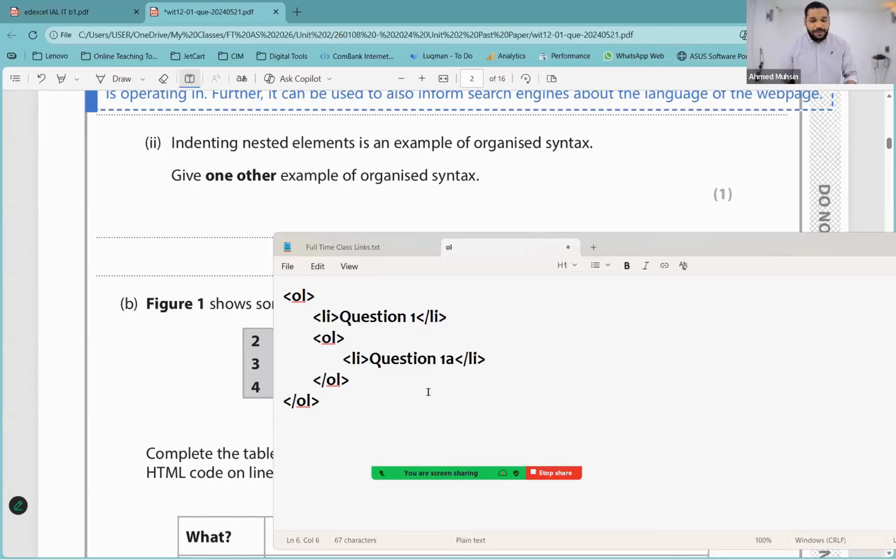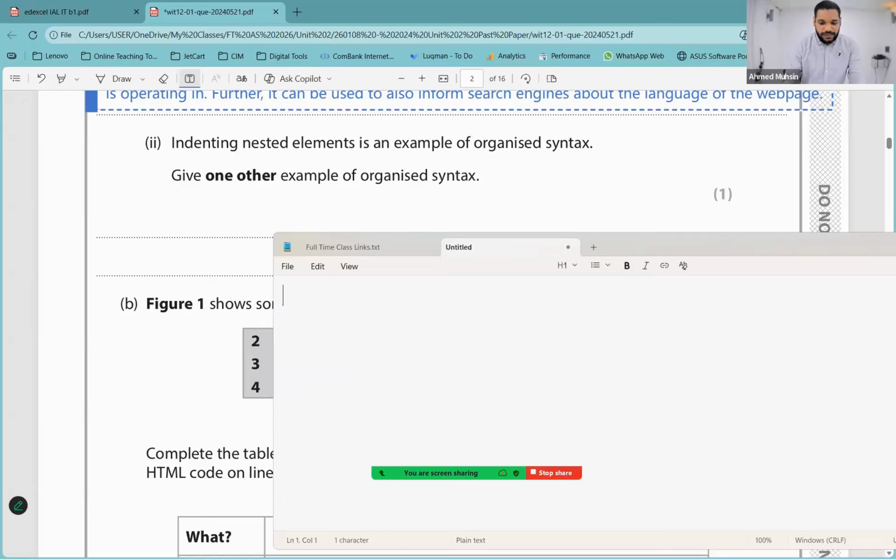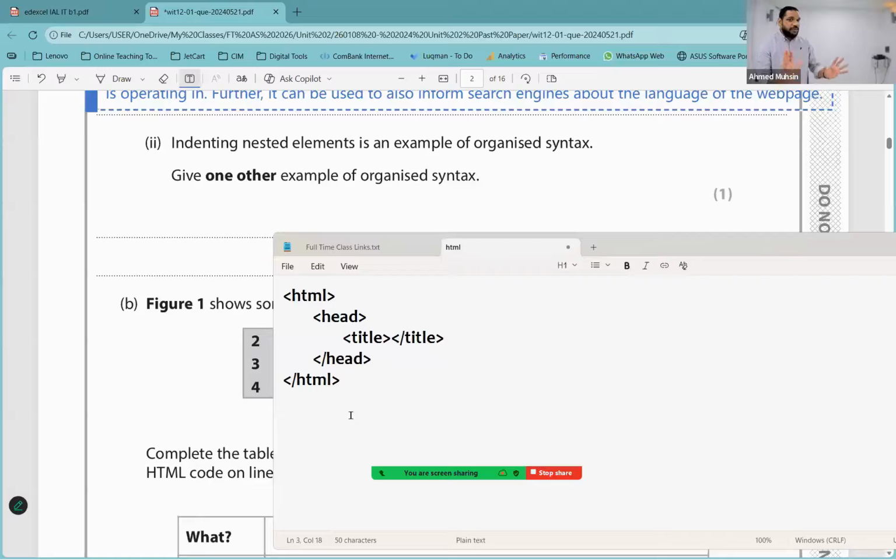Isn't it, guys? Now, for example, when you open up a body tag, what do we do? You guys remember the opening tags, right? We say HTML open, HTML close. Then inside HTML, we say head. We say head open, head close. Inside head, we open the title. Title open, title close. Now, is it compulsory to indent the tags like this? It's not compulsory, but if you do it, your code becomes very organized, easy to read. That's why we indent it. We align it so it becomes easy to read. Now, everyone, boys, girls, over here.